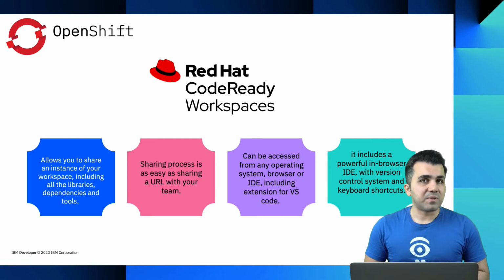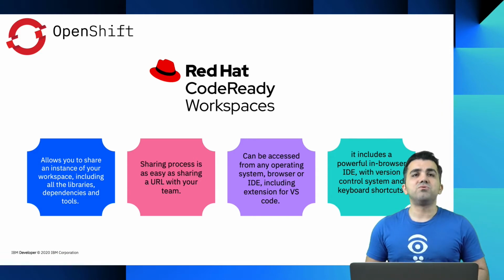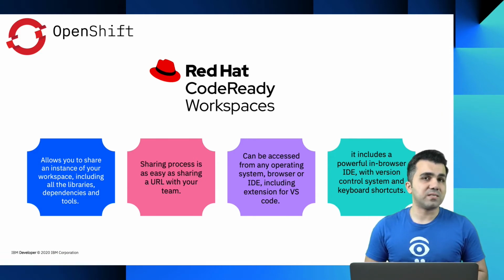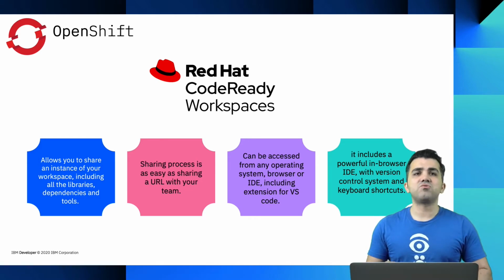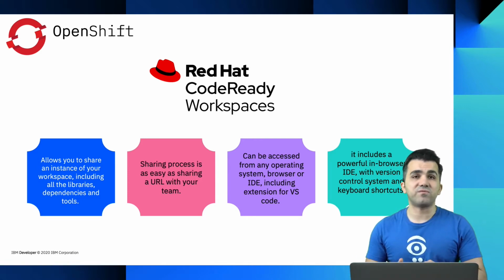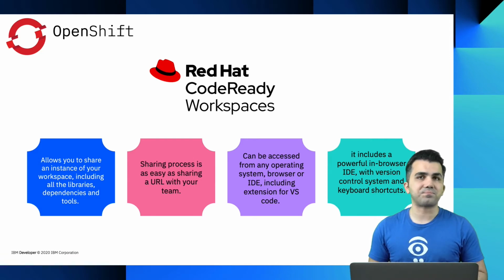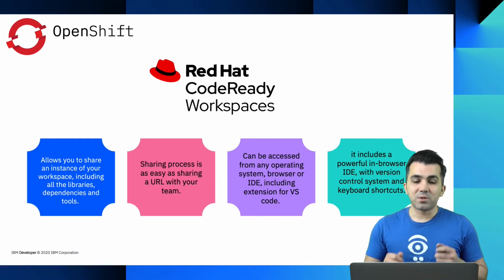It is a cloud-native application environment that allows you to share an instance of your workspace, including all the libraries, dependencies, and tools. All you need to do is add your libraries and dependencies, create a workspace instance, and share that with your team members. It is as easy as sharing a URL called factory with the rest of your team. Clicking the URL will spin up a new workspace, and this way your team will share the same runtime and same development environment. But that's not all.